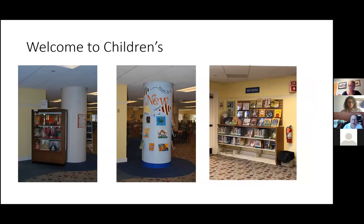When I got here, the thing that puzzled me most was our children's room — it was dead, nothing was happening in there. Some of the reasons were staffing related, but also all story times were carried out in that large program room and they were not using the story time room. So it was possible for a family to come in for a program, visit the library, and leave without ever laying eyes on a book or the collections. Just go into the program space, go in, get out, leave — it was not good.